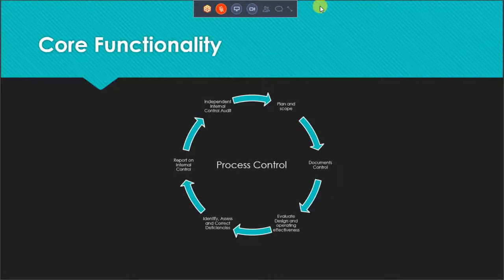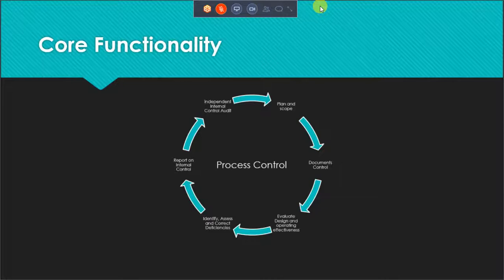Once the report is generated, organizations perform the internal audits before the external audit happens. It generally happens with the internal controls, and then again the same cycle repeats.